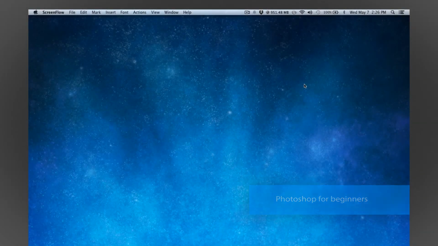Today we will talk about the brush tool more in depth, because we didn't explain a lot in the tools and preset tools and shortcut tutorial. So let's get started by opening Photoshop and talk about the brush tool.